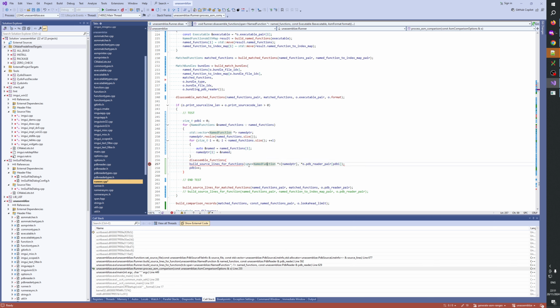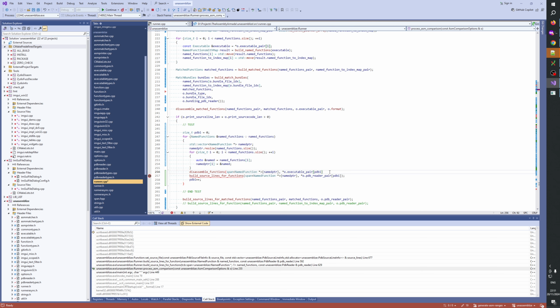And there we also give the span and executable pair and format, O.format. Okay, that should work then, maybe. Let's see.